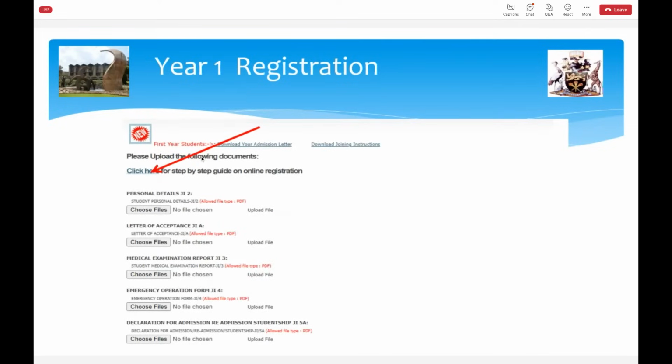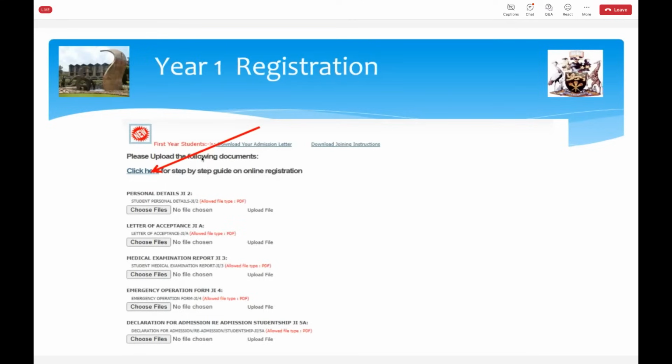So the document I'm presenting now, you can get it when you click here. You see that arrow? Step-by-step guide on online registration. So you will be able to load all these documents, which I know most of you have done. And then if you've not done, you're supposed to follow the instruction on the type of document, like is it a PDF?